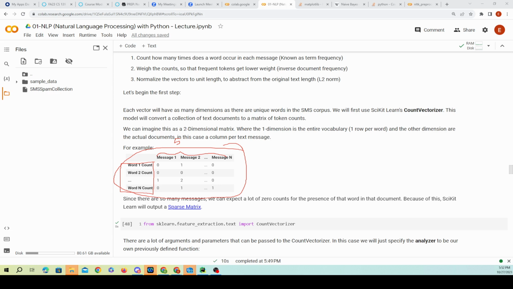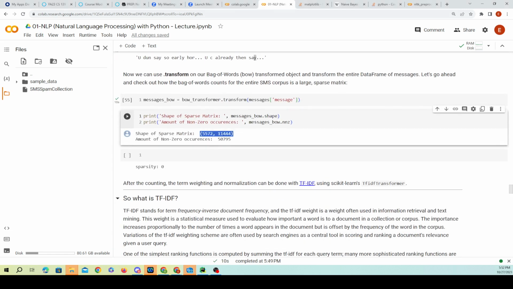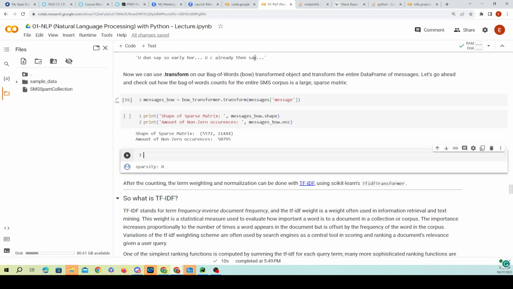So that's what we're counting right now. That's what I highlighted before. So this is the number of messages. This is going to be your rows, and this is going to be your columns. How many unique words do we have? So we want to look at the sparsity. And let me stop this one and start on the next one.